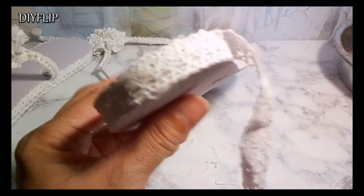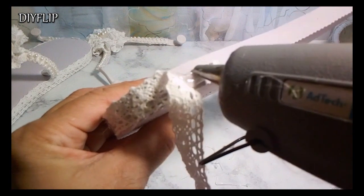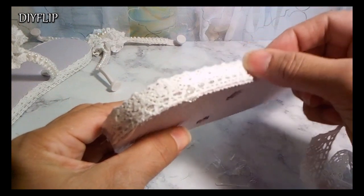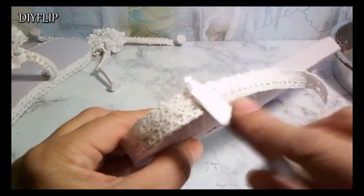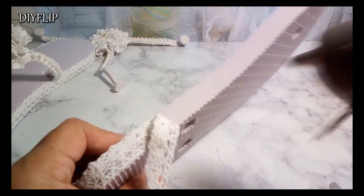All right, let me take some glue. I'm just gonna tap it with the scissors. This is hot. Got glue all over the table. All right, here we go.